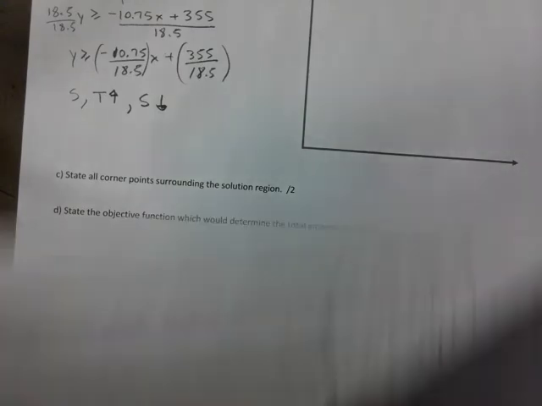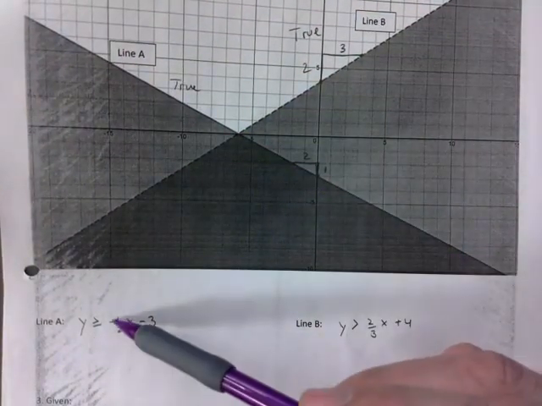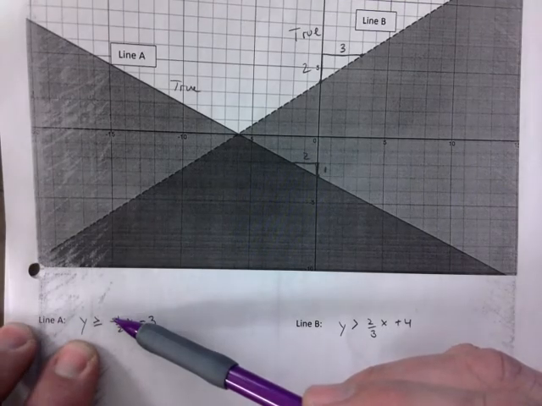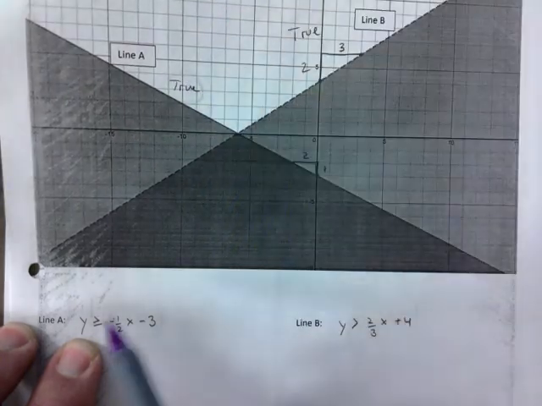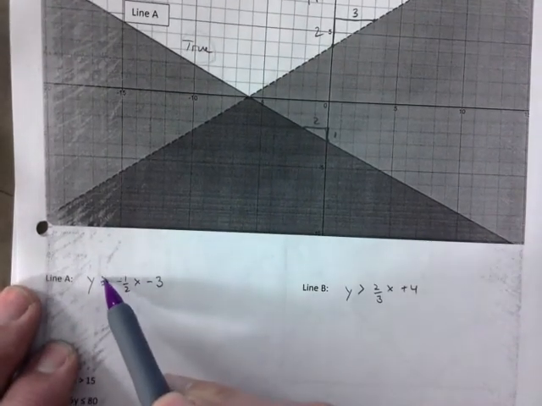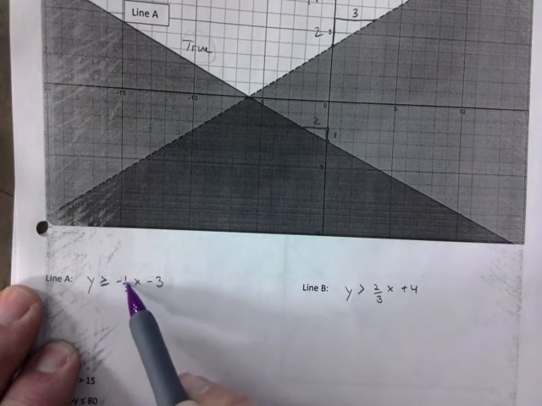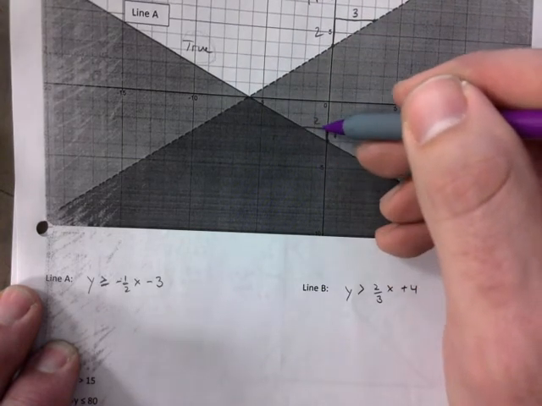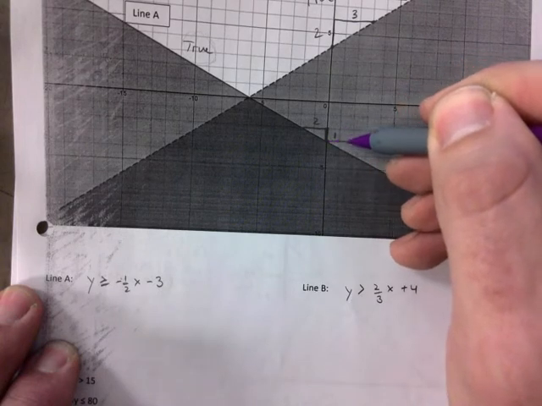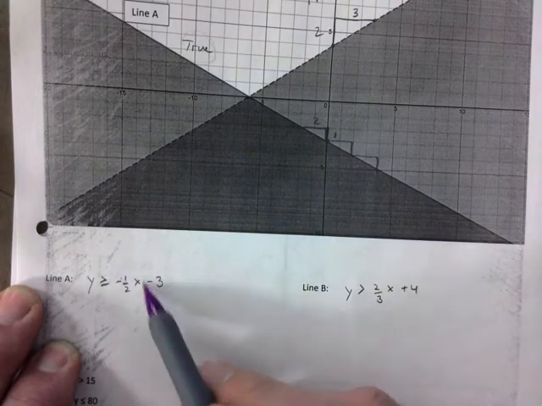Let's see how you did this one. This one, I hope that you aced this one. So line A, I can tell line A is going down. Should have a negative. Reverse shading has been used. So if this is shaded, then this is the true region above it. And it's solid, right? So it should be y is greater than or equal to start with. Then the slope is negative 1/2. Anywhere you go, right, it's like a drop of 1, run of 2, 1, 2, 1, 2, right? It just keeps going that way. And my y-intercept is negative 3.